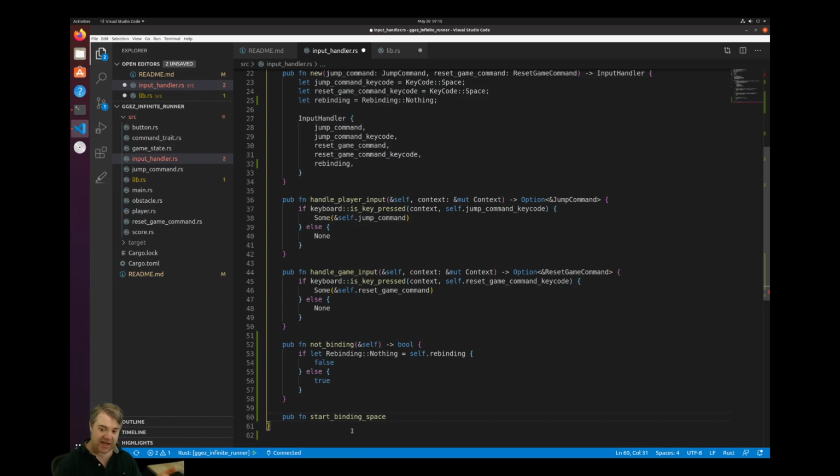This is something interesting, because I can have start_binding and pass it the enum of what we're binding, or I can have this function start_binding_space, which would allow me to just do mut self and not take anything else. We're just going to change it to that. I don't know what the best route to go here is. I don't necessarily want the library to have to know the implementation details of input handler, just to know that start_binding_space is something that it can do.